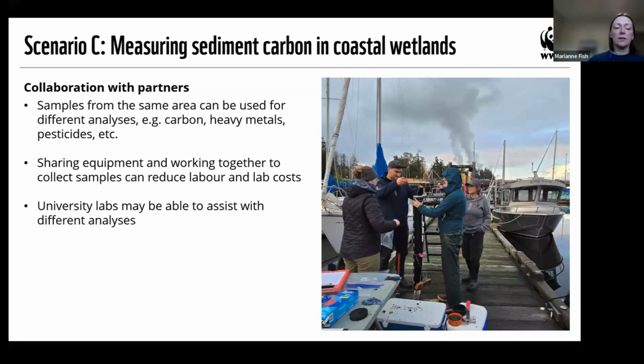And going back to what Claire again said, reaching out to university labs can be really helpful in terms of figuring out those different analyses. And they do approach labs and ask what they're able to do. So they may advertise the services of doing one particular type of analysis, but actually be able to do maybe carbon on top of that. So it's worth reaching out and asking those questions. Okay, thank you. And I think I'm passing it back to Claire.